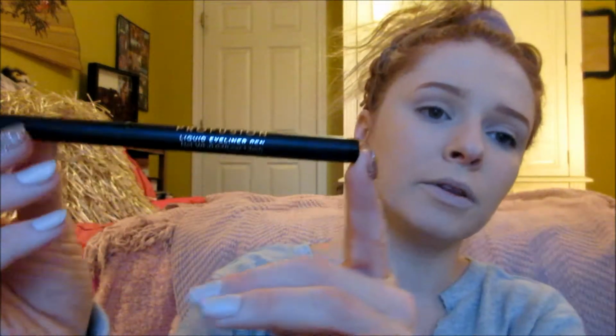So I got this at TJ Maxx. It was $5, and then this little kit also came with eyeshadow primer, which of course I don't use. But it did also come with this little eyeliner pencil. And, excuse me, it's like a liquid liner. And then this bigger kit was, I think, $15 or $20, and then Target was also offering 20% off with their Cartwheel app, so I grabbed it for pretty cheap as well.